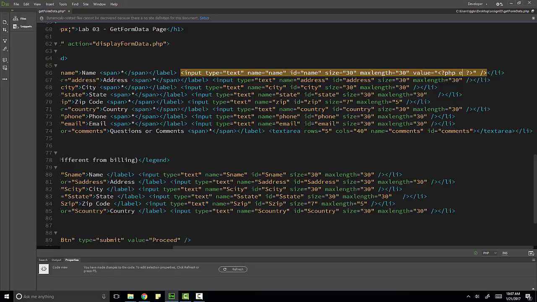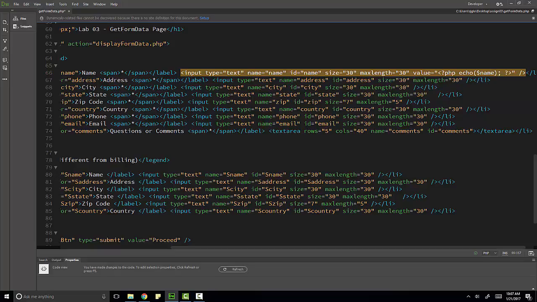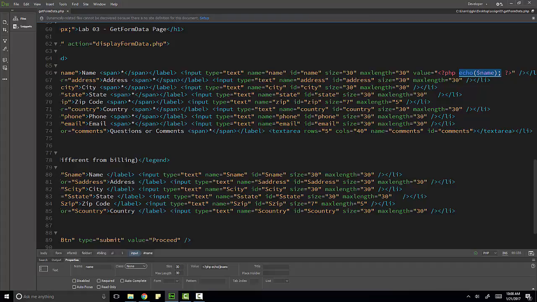And then what we want is an echo statement. So in my PHP, I have echo with the parentheses and then the semicolon, so it's a complete statement. And what I want to write out is $name, which is one of my variables, as you can see pop up there. So I wind up with this complete PHP statement inside of PHP delimiters inside of double quotes. And I'm going to save that.